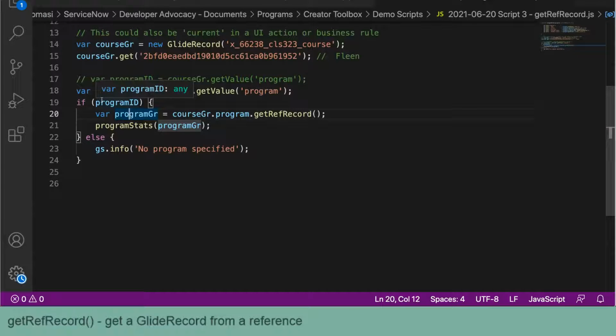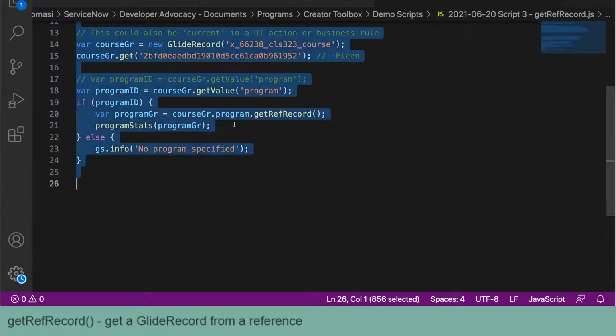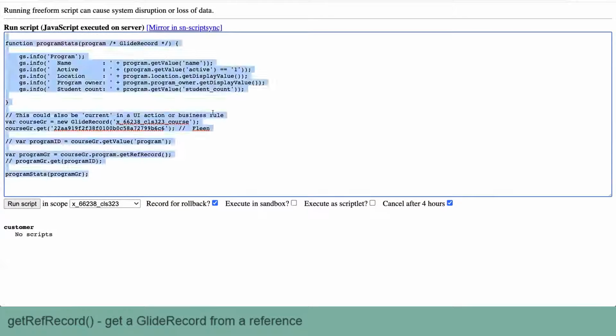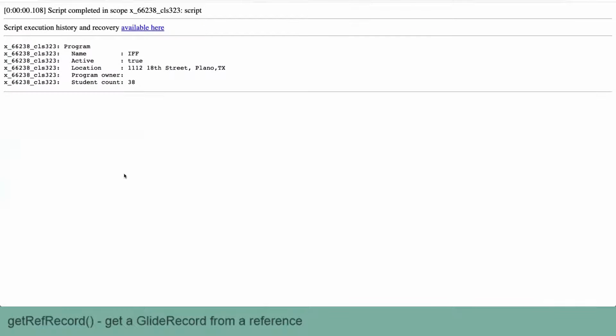If you're doing some scripting and you want to use a value, or you're doing dot walking especially, if you do dot walking and there is no program and you say, go get me the program student count, you could get a null pointer exception. Believe that's been better mitigated, better protected, but it's still a safe thing to do. So there I have a value.